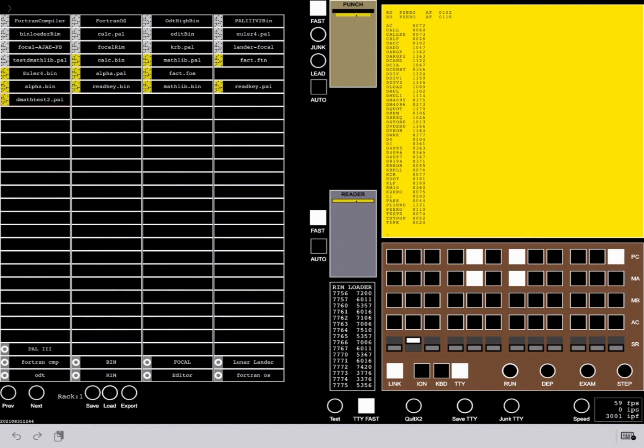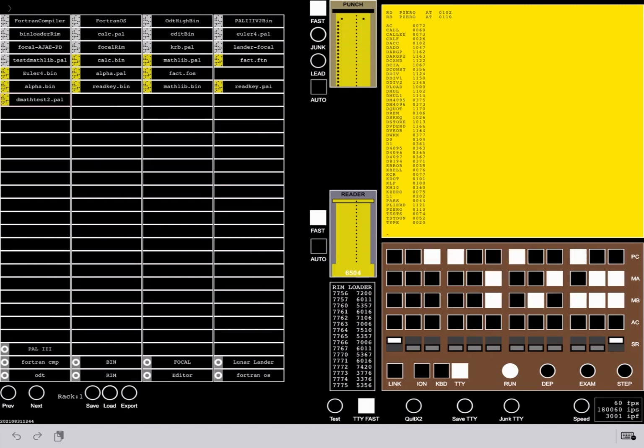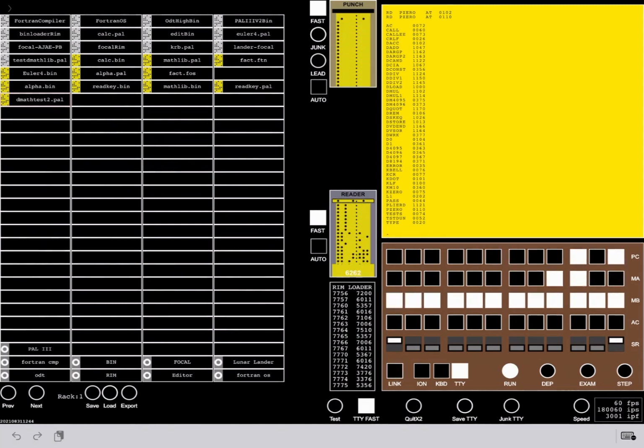Now, pass 2. The computer's halted, by the way. So we're going to tell it to do pass 2, and we're going to tell it to punch on the high-speed punch. I've got a little junk on the punch, so I'm going to get rid of that junk. And now I'm going to go get that source tape again, and I'm going to put it in the reader, and we're going to read the source tape a second time. And this time we're going to punch a binary tape. Go, baby. There it goes.